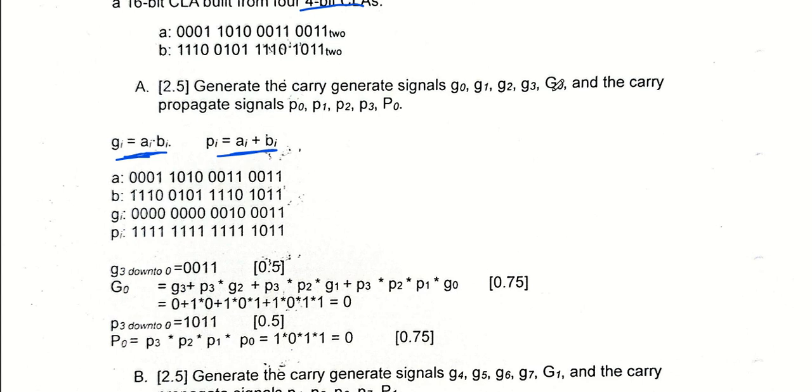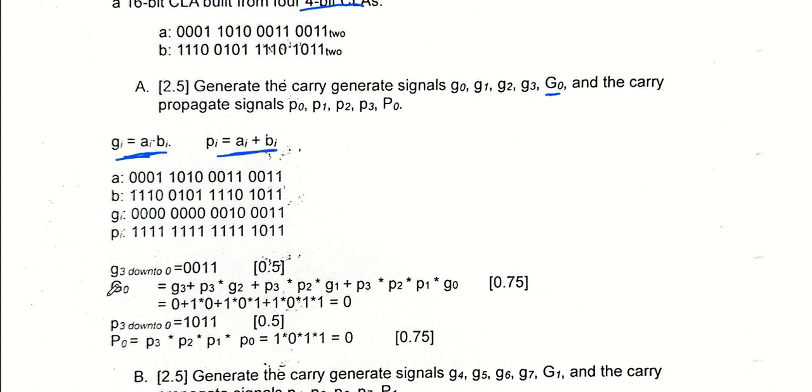But the next part is the capital G. You see, there are small g's and capital G's. There are small p's and capital P's. Now the capital G means this formula, this whole formula, right? And there's a simple way to memorize it. It's just like a series, right? So this is how I memorize it.